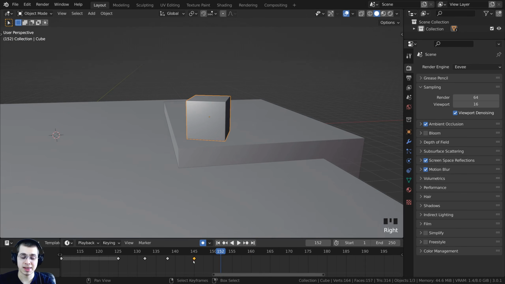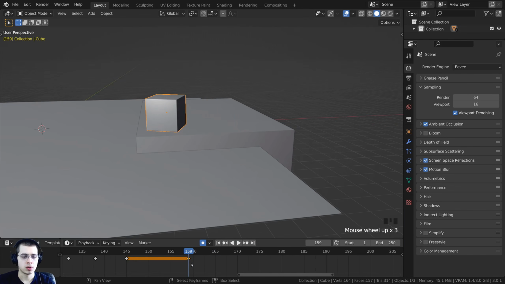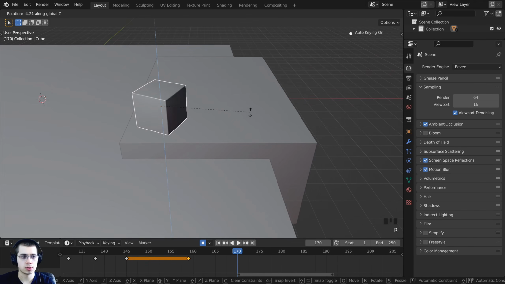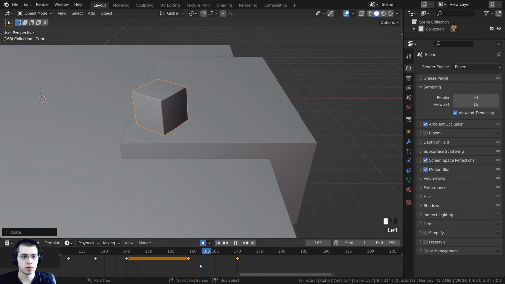And then I'm going to select the last keyframe, and I'll press Shift D to duplicate. Let's bring it over so that he just kind of doesn't move for a little while. And then I want to make him kind of look around again. So I'm going to go to about frame 70, and then I can rotate this. So I'll rotate it on the Z-axis, just kind of have him look over. And so there we go.